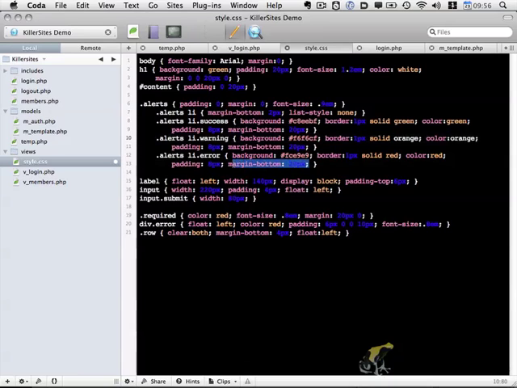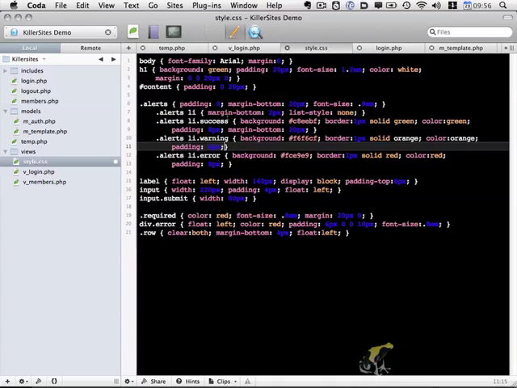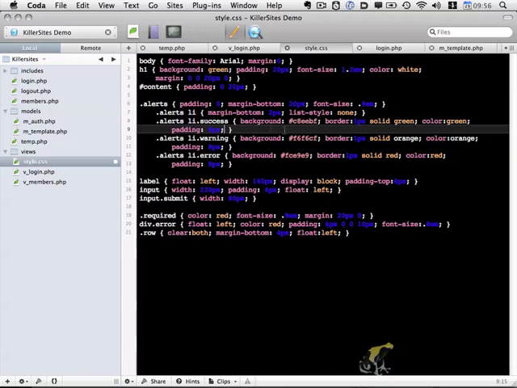And rather than a margin of 20 pixels on the alerts, we actually want that on the unordered list itself, not on the list items. So like so, and last tweak, let's change this margin bottom to 3. Okay, so that should be enough.